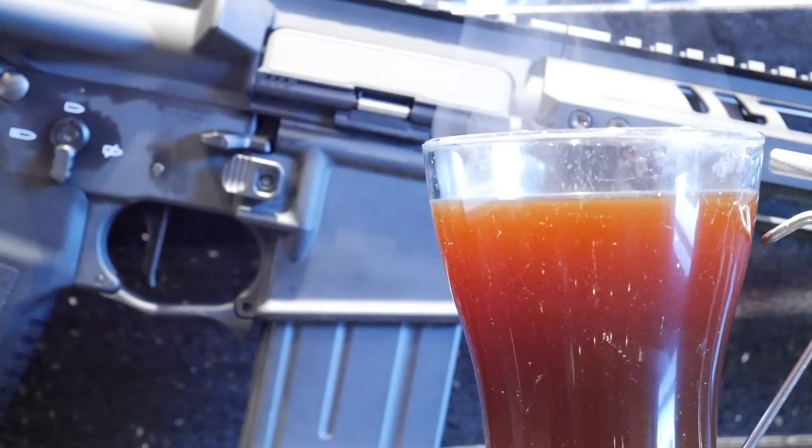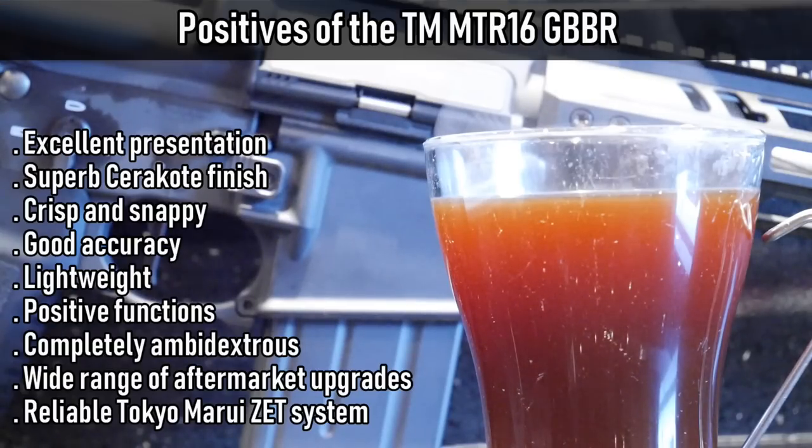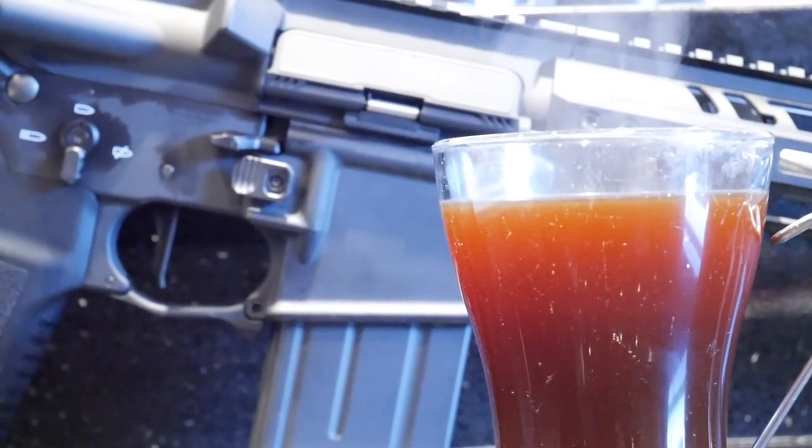Without my personal tastes coming into it, the Tokyo Marui MTR16 is another fine GBBR right from its well-designed box. The finish is superb. It's a solidly constructed platform that has a crisp and snappy shooting performance with good out-of-the-box accuracy. It's lightweight and handy, the functions are all positive, it's completely ambidextrous, it has a wide range of aftermarket upgrades, and it's built upon TM's reliable gas blowback system.